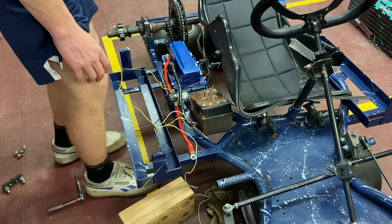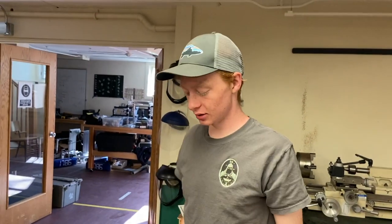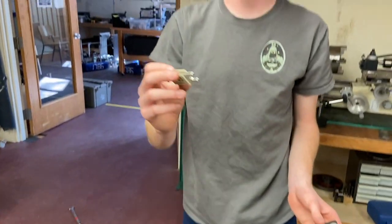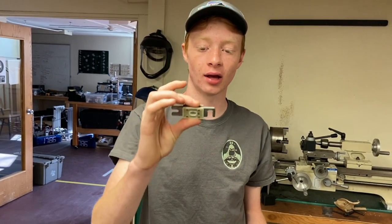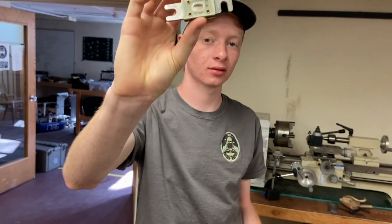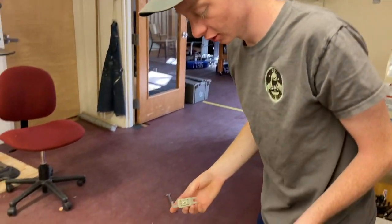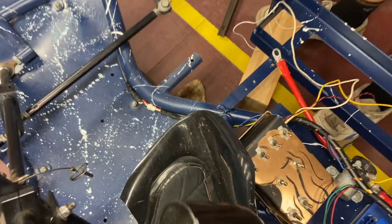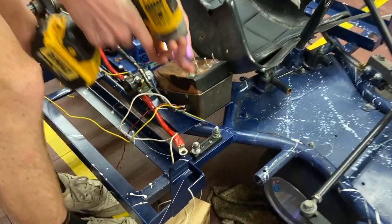The pedal is mounted. Now this is the fuse block and fuse — it's a 500-amp fuse. It's giant but it does the same thing as a little 10-amp fuse in your car. We have ours mounted here, and it goes between your battery positive and your contactor positive so you don't overload yourself. We've never had an issue with it.